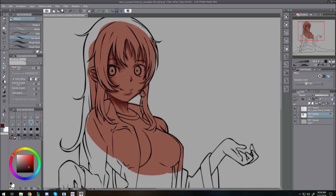Now if you start off soft like here, and you want to do a hard edge, you just lower the size of the brush, and then just the pen pressure changes with the strength of your stroke. So, isn't that cool?